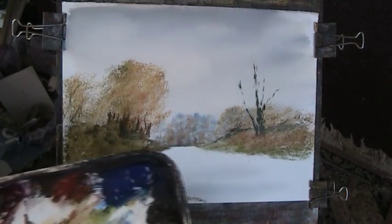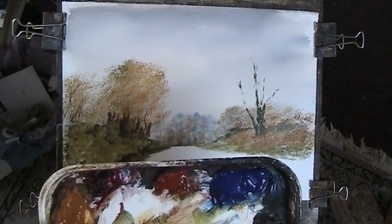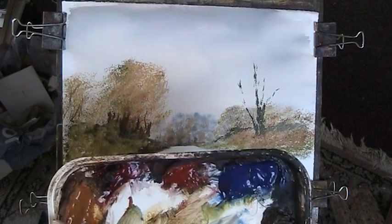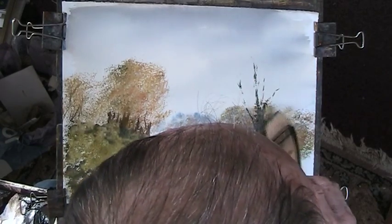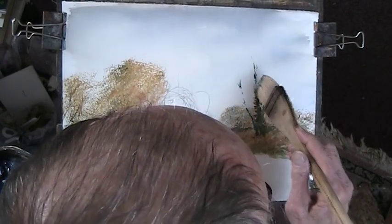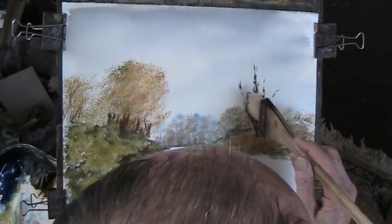So it's dry brushing nicely now. Oh, we've more or less got the shape now. That colour just darken a little bit. We'll put in all this ivy going up here. And we'll put lots of little twiggies. And there's quite a lot in there.